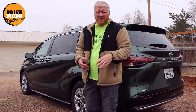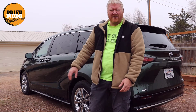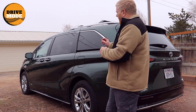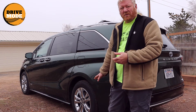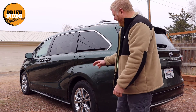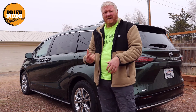The Sienna is all new this year — completely different, they changed everything. The hybrid in particular is a big deal because Toyota literally engineered this van to be a hybrid. The gas model still exists, but they're kind of pushing it aside to really promote this version. The hybrid has a wonderful powertrain: a little 2.5-liter four-cylinder that mates to a couple of electric motors, creating all-wheel drive. The hybrid model is all-wheel drive by default — a motor in the back runs the rear wheels, and the usual CVT with motors up front gives you about 245 horsepower.